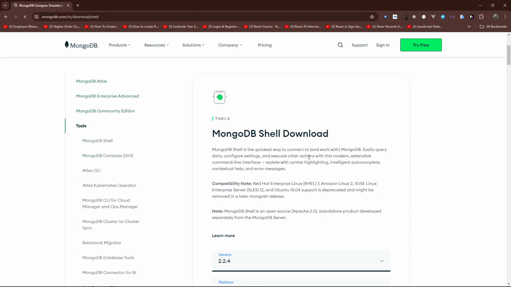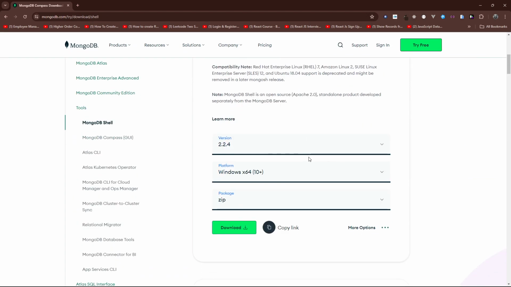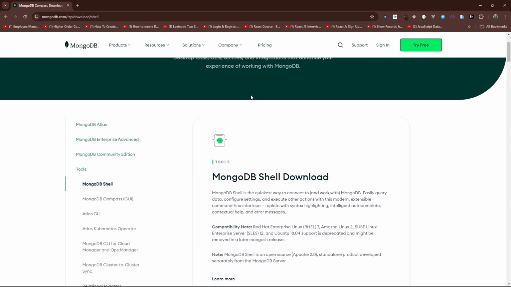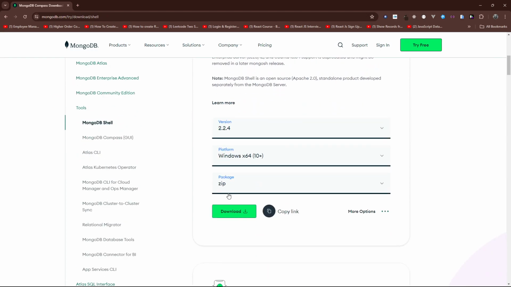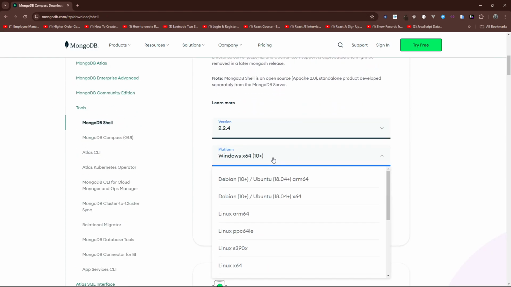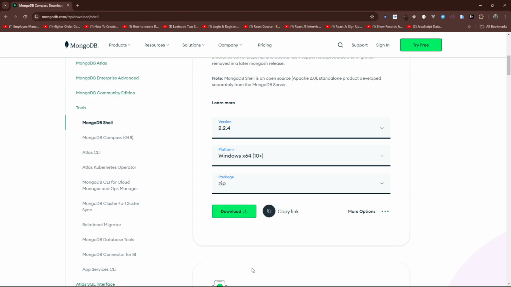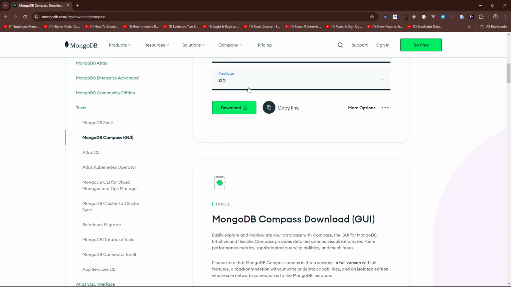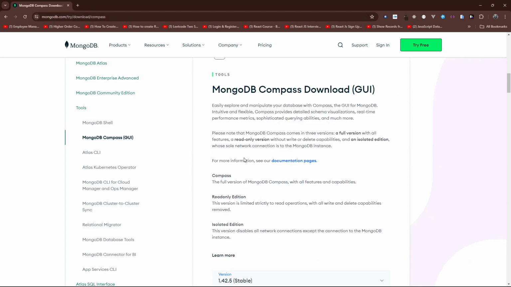So what you have to do is go down here to the MongoDB Shell download and choose what kind of operating system you are using. For me it's Windows. Now you can choose a zip file or MSI file. I think it's better to choose the MSI file and download the link.